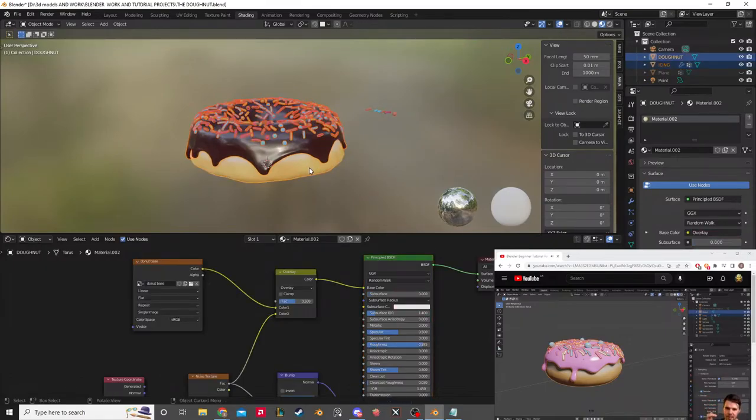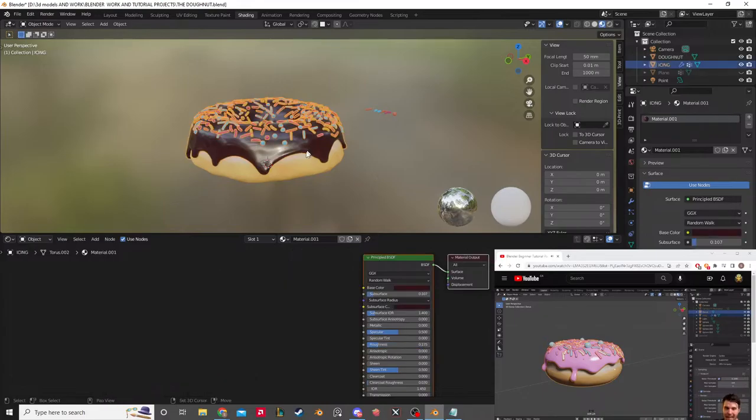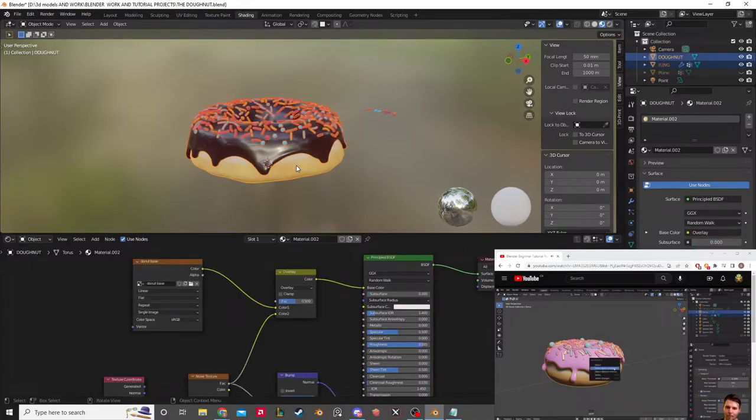So that's my base. So icing, then shift select the base, and then I'm going to hit Control P for parent. Okay. And there's a bunch of options here. Normally the ones you want is either that one or this one, depending on if you hit object and then it just like moves around. It usually means like your rotation or your scale was not applied. But if it is applied, then object should work.